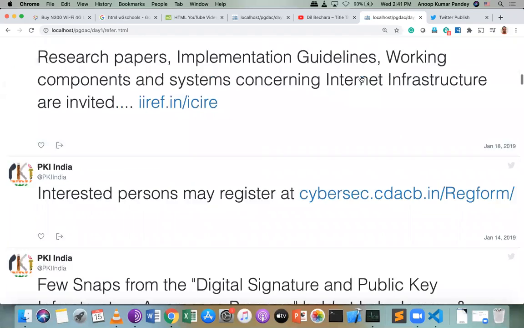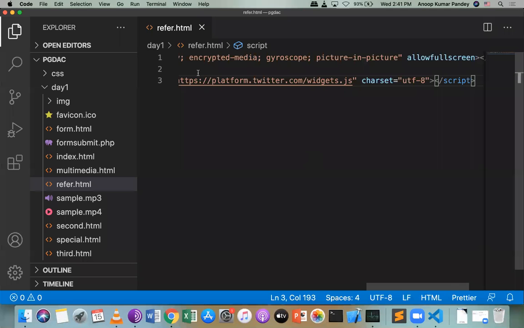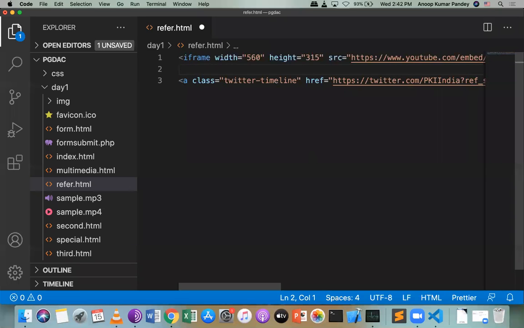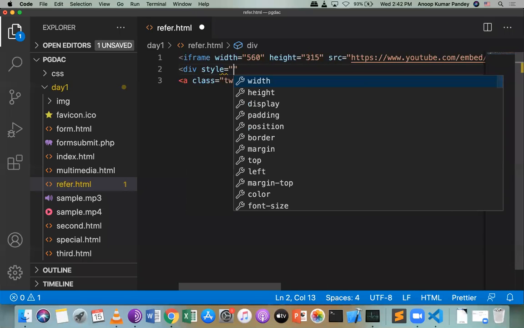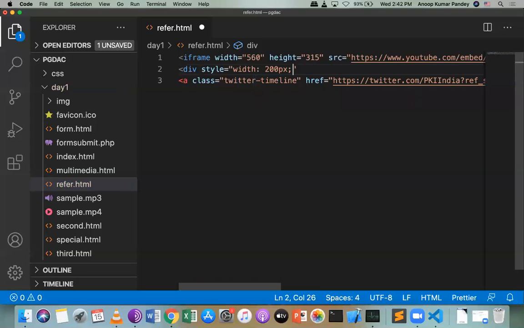Okay, so now that is fine. Only problem is that it is taking the entire page. Otherwise I can put it in a div, and I will change the height and width. So width, suppose I put 200 pixels.